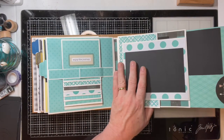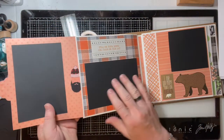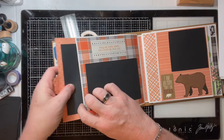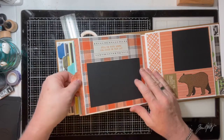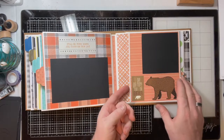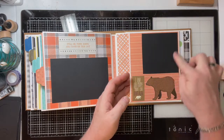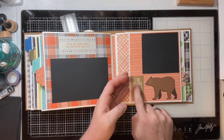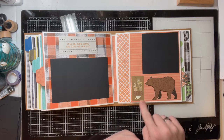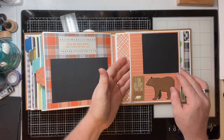We'll bring it over here to our orange side. We have a little woodsman there with a hat and beard, another four by six photo there, another four by six photo here — 'Pull On Your Boots and Take On the Day.' We have a pocket here. This is a side pocket and there's a four by four photo on here that says 'I Love You More Than I Can Bear' — B-E-A-R — so we have the little bear here and there's a little bear on the saying.